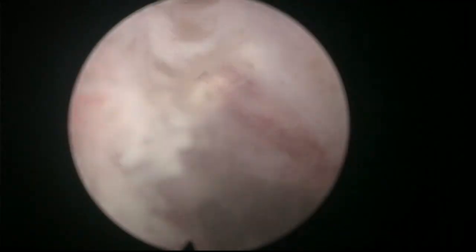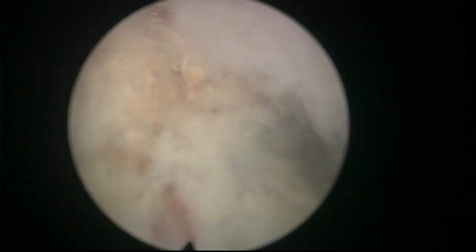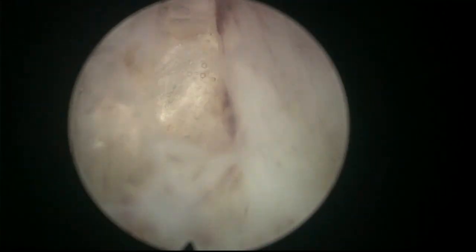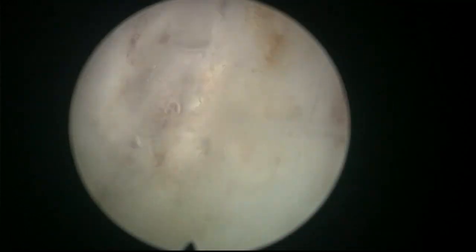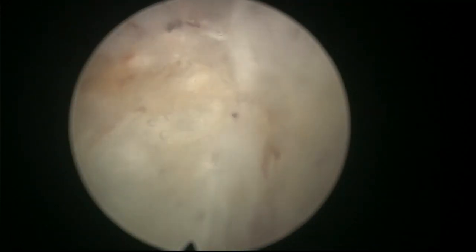Okay, this is the sphincter, this is the white line. You see how important it is to have a white line to tell you the exact location of the sphincter. And many times when you do HoLEP, if you haven't marked the location of the apex, it might be difficult to recognize where it is and you might get into trouble. So I think this whole technique is designed to make it safe for the sphincter.